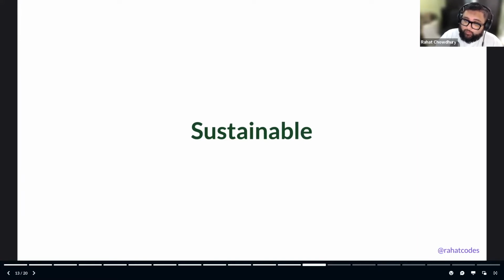So once we're done offsetting the carbon that we've put out into the world, we're trying to become one of the very first blockchains to be completely carbon negative and completely climate friendly.